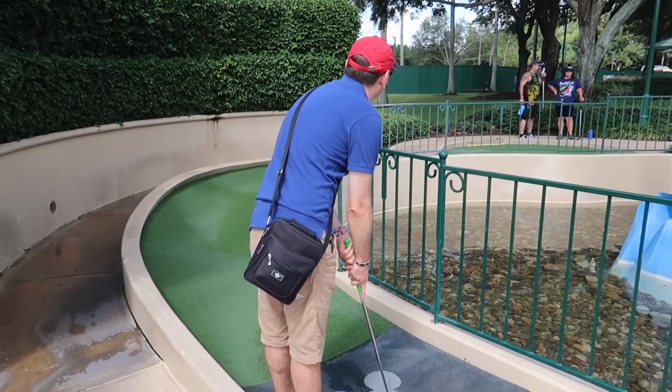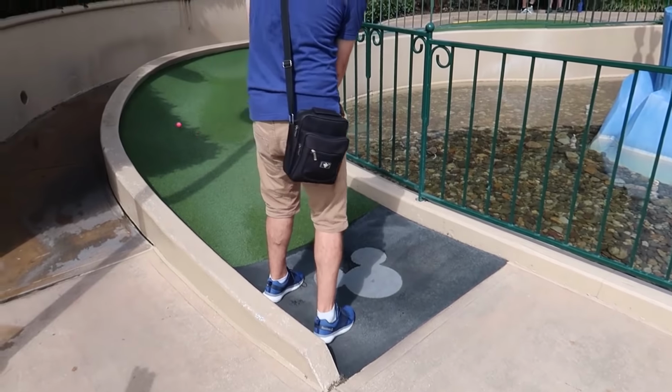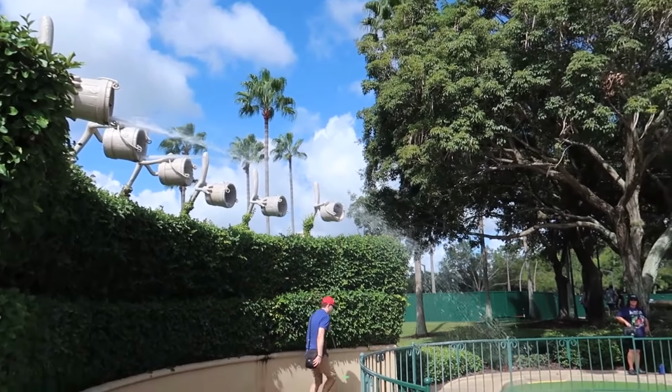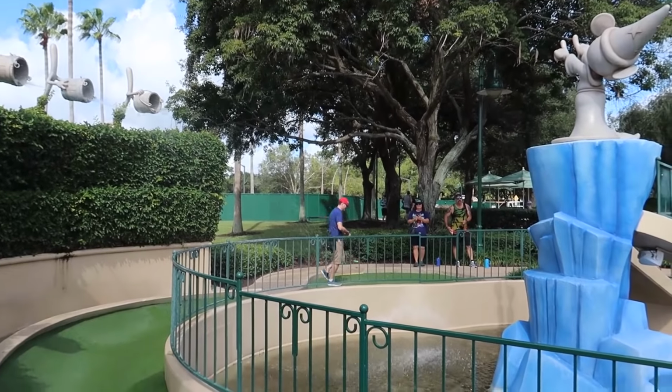Wait a minute, is it your turn to go? Oh, go on then. Go on, spray him. Yes! Okay, so Lee's gone for another toilet break and we've finished the game and I won by losing by 2 points. Lee finished on 51, which was basically a par 3 for every hole on all 18. I finished on 53, which is basically an average of a par 3 per hole. So he won again, but he did manage to screw up on the last hole where even a child of 4 could get a hole in one, and he had to do it in 2. So I don't like this game.